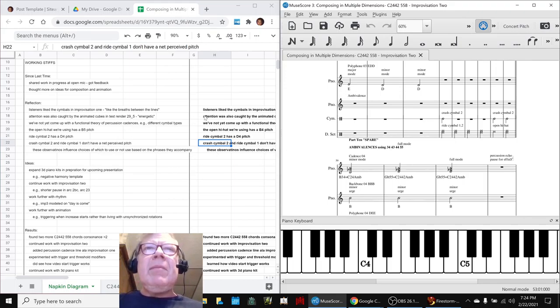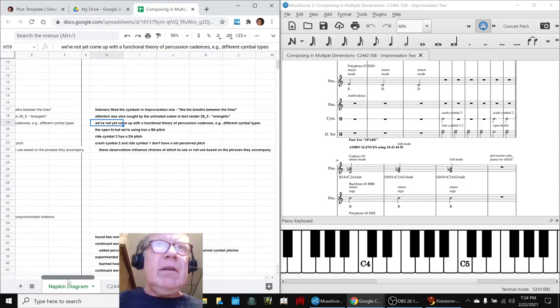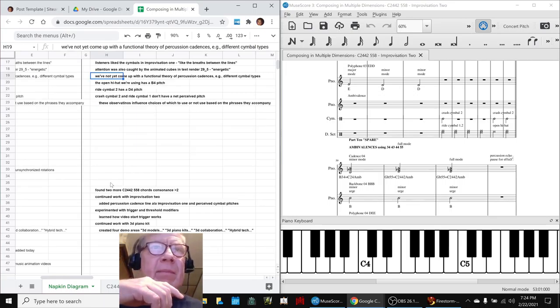So this kind of came about because we did play our work to date at open mic, and they liked the cymbals a lot. So we realized that we don't yet have a system or a functional theory of percussion cadence for picking sounds to work with, like different cymbal types. So this gives us a starting point.